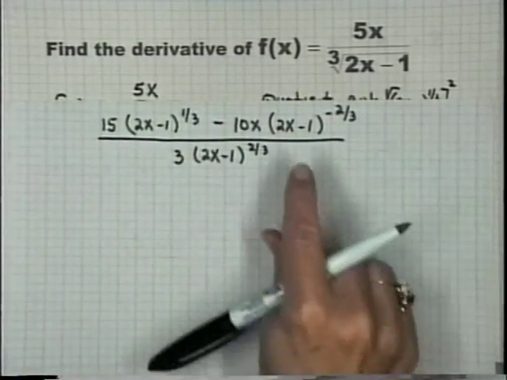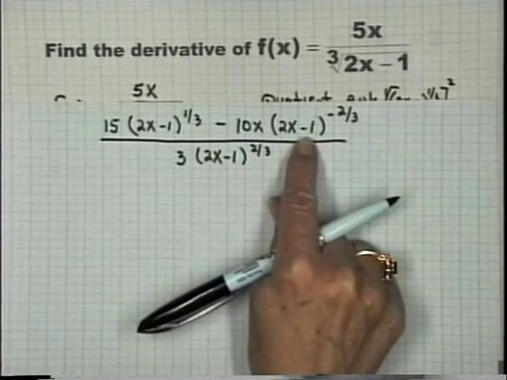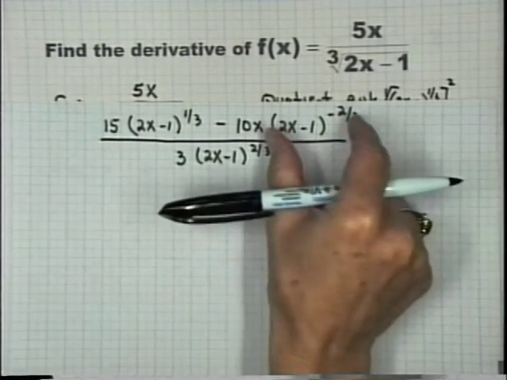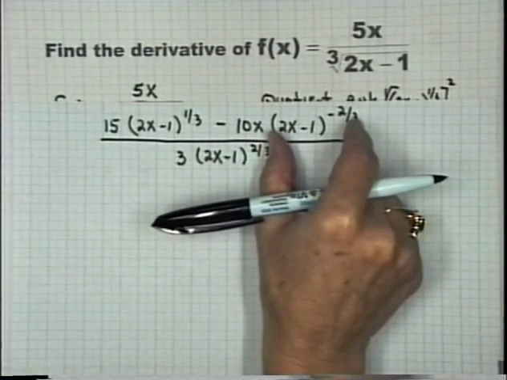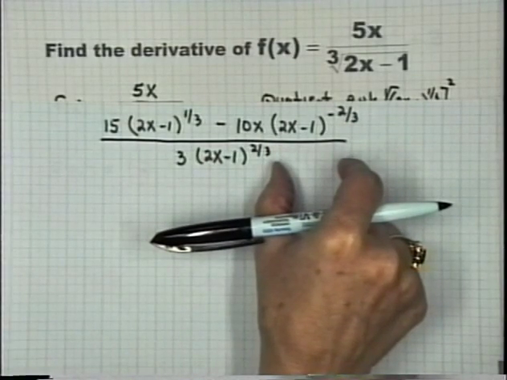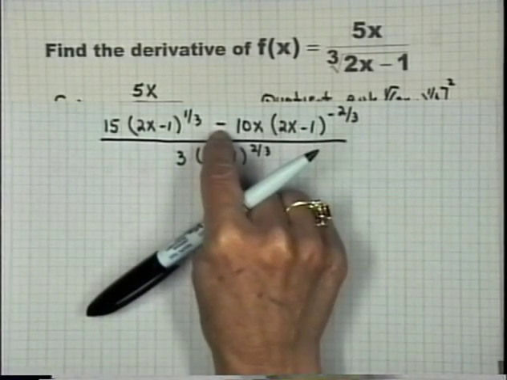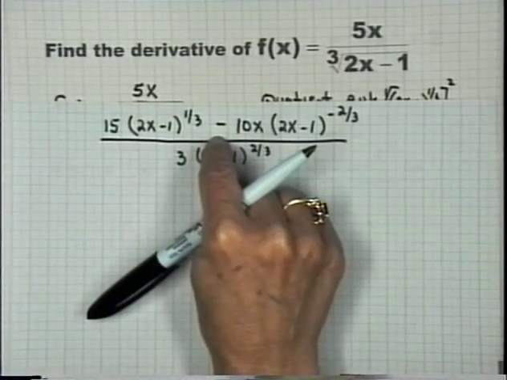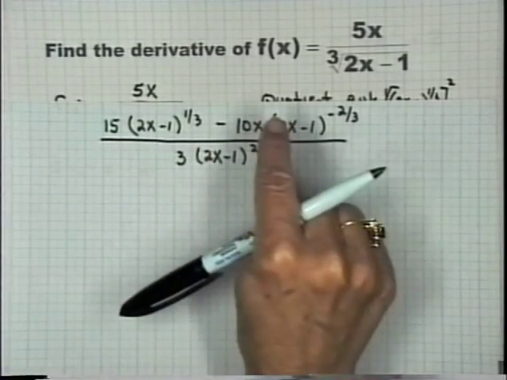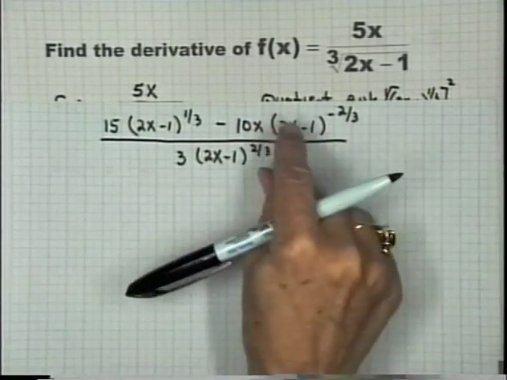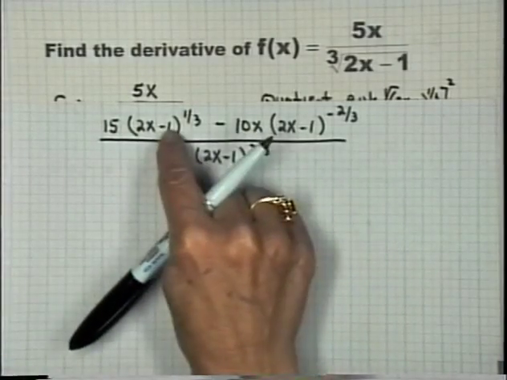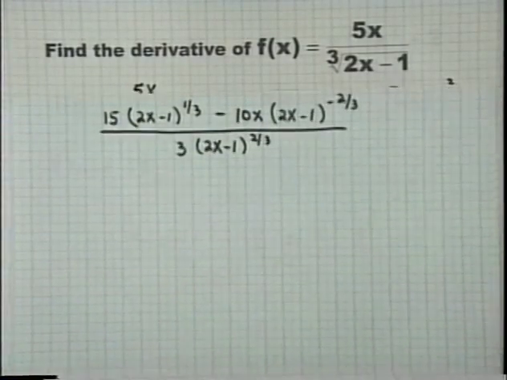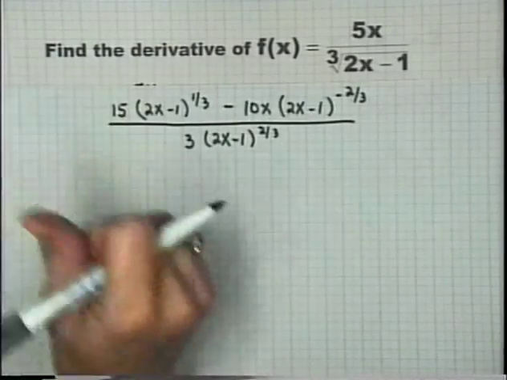Now the next problem is this negative exponent. I want you to be sure and understand that this time I cannot take this quantity and simply drop it down here in the denominator because of this subtract right here. Everything has to be times everything in order for you to move it down. This is times the 10x, but it's not times this. So we're going to handle this differently. We're going to do some factoring.